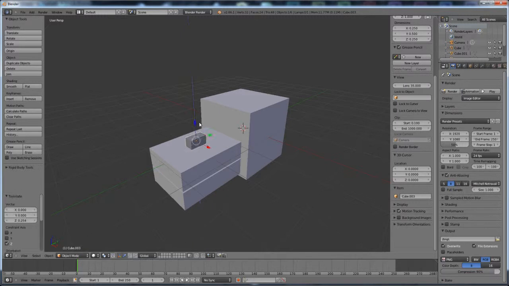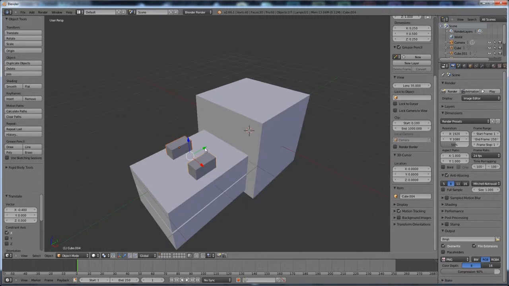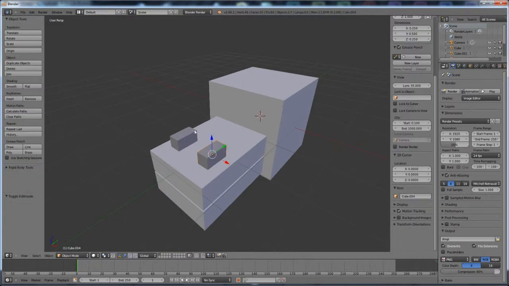But look at this. We can duplicate this nose, and we move it in the X-axis 0.4 units. And we move the other nose in the X-axis minus 0.4. We select both noses, and move them in the Y-axis. As we have duplicated the nose, we have 2 cubes with exactly the same size, the same lengths. But now, we have to texturize one of them, and then the other one.